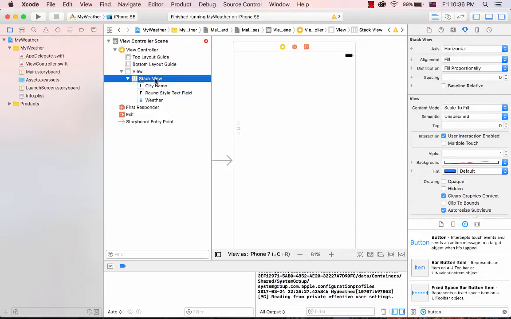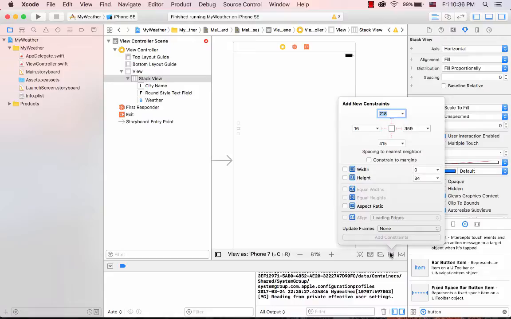This is a stack view. I don't know why they're all squeezed, but we can make some constraints. So for the stack view from top, you don't need to make this big.